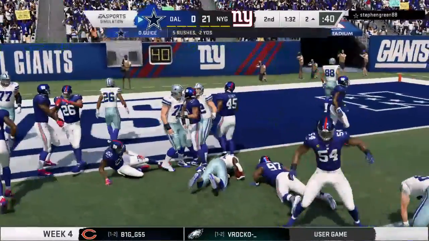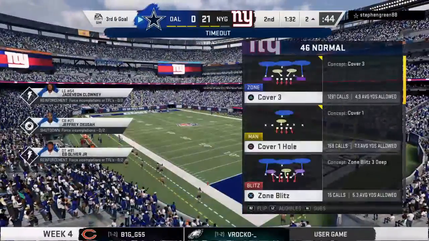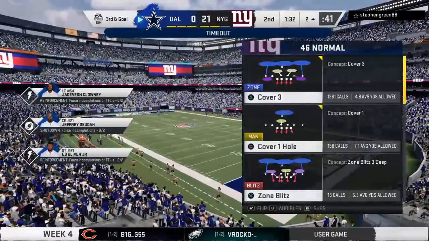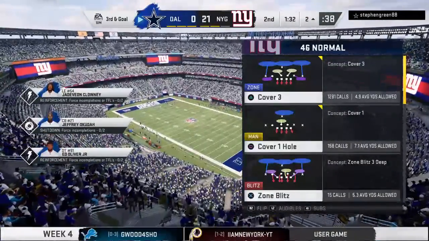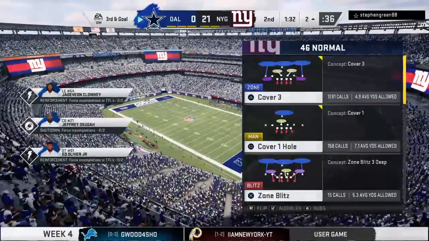And he gets halfway there from the 4 to the 2 on a gain of 2. The Giants going to go ahead and use the first of their timeouts as they'll talk it over here before what will be an important 3rd down.